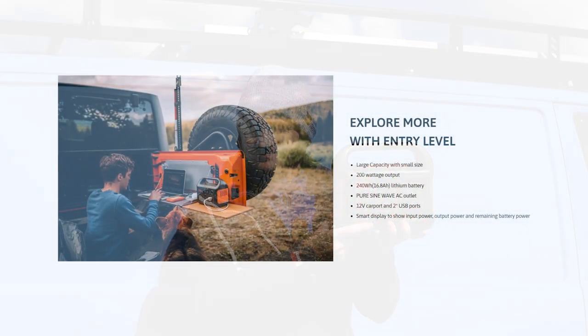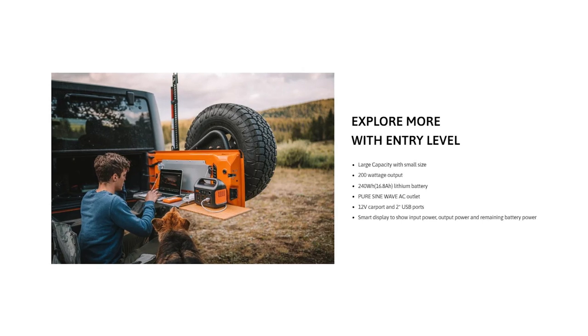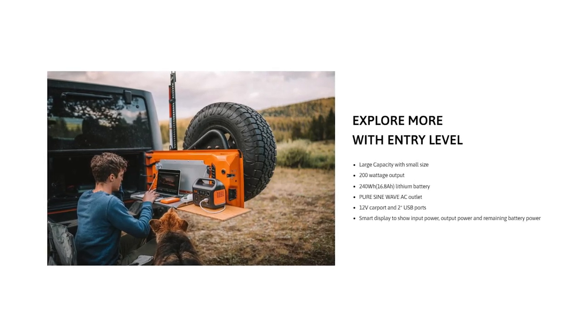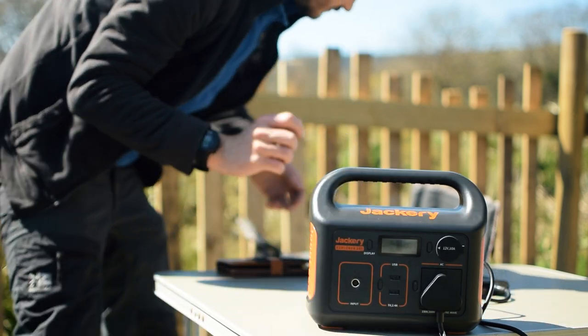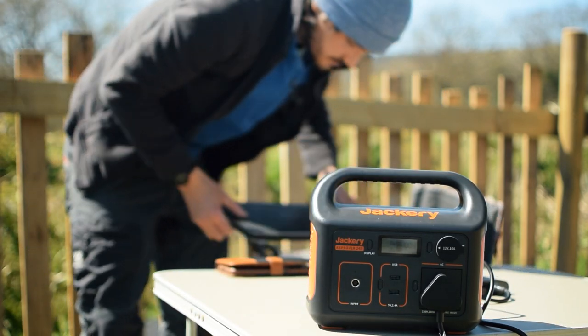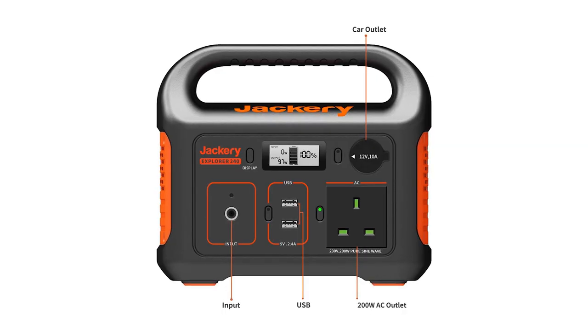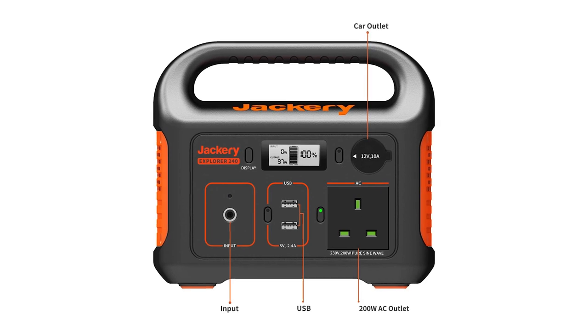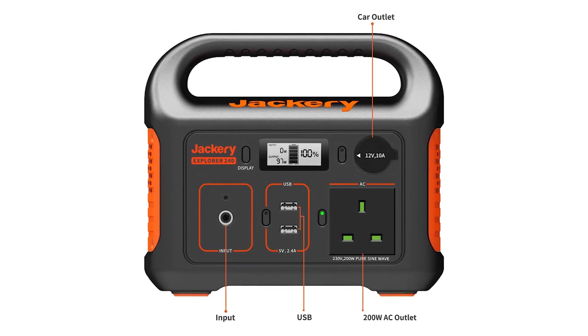So you have a built-in 240 watt-hour lithium-ion battery pack, which is 16.8 amp hours. You have a 200 watt continuous pure sine wave inverter with a 400 watt surge peak. There are four outputs consisting of two USB type A ports, one UK mains outlet, and a 12 volt DC outlet too, all of which can be used simultaneously.